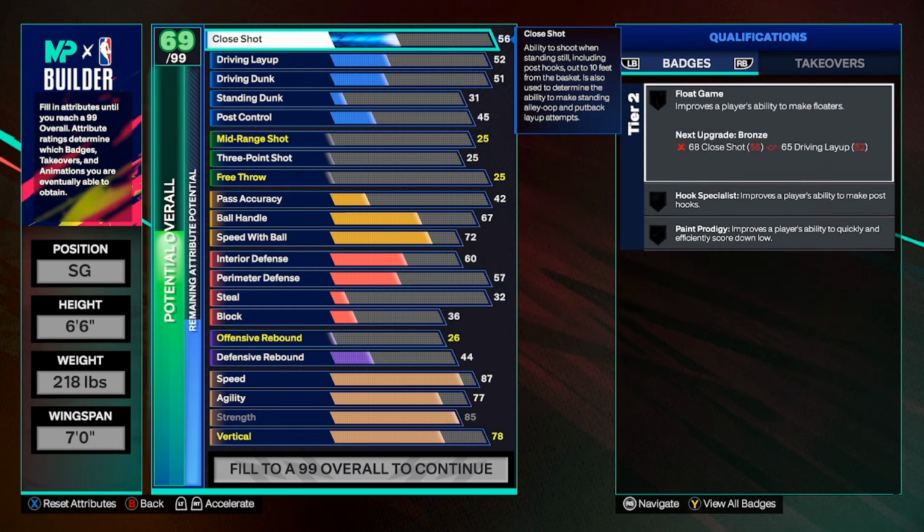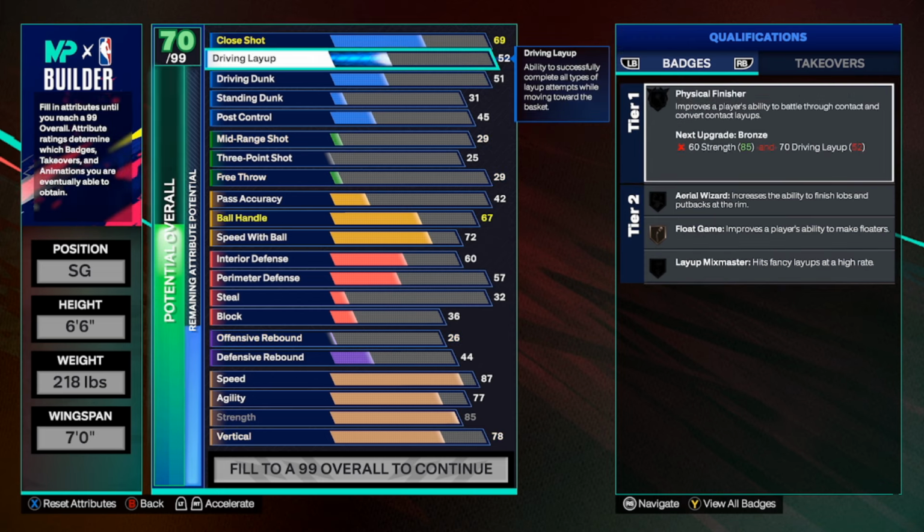We're going to go through all the different stats, and then I'll come back and we'll cover the badges. For the close shot on this, we're going to have a 69 close shot on this build. So again, you get under the hoop, catch the ball on a cut or whatever, and you get under there. It's going to help you finish around the rim nicely. With the driving layup, we're going to take it up to an 80.